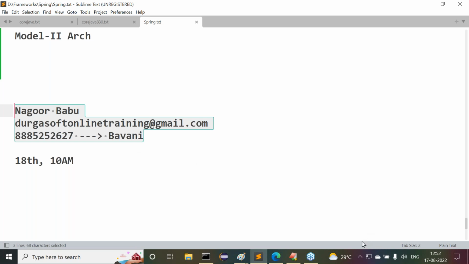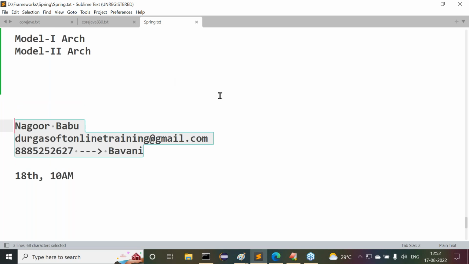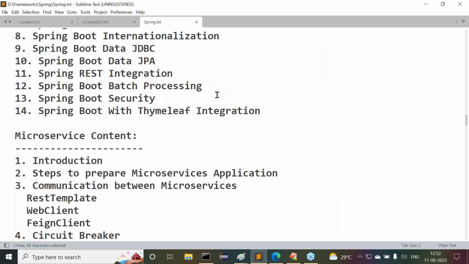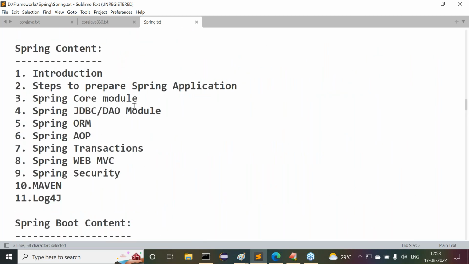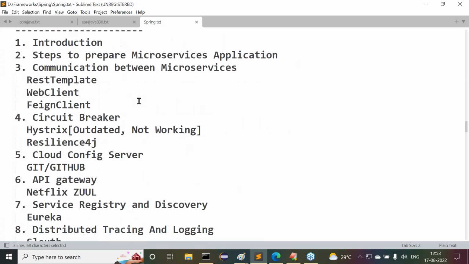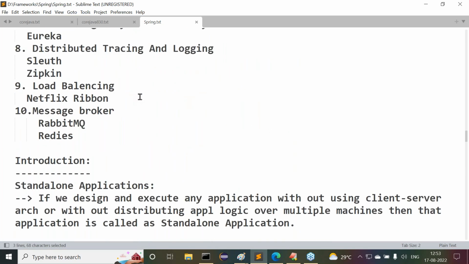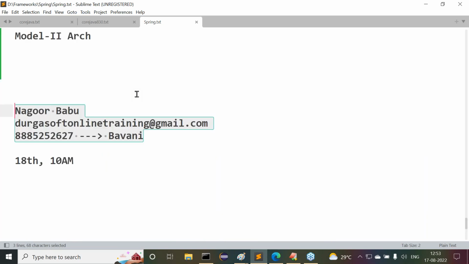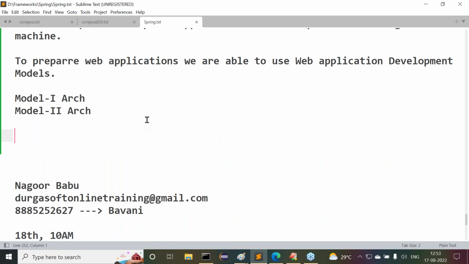No, Spring reactive programming, as of now no idea, Prasad. No. As of now, I'm not thinking about it. But whatever syllabus I've given here, after that I'm giving. And Spring Boot content, this is the Spring Boot content, and this is microservices. This content here we are providing. Okay. Maybe if time is possible, I have to check. As of now, I have not included it in this particular part.